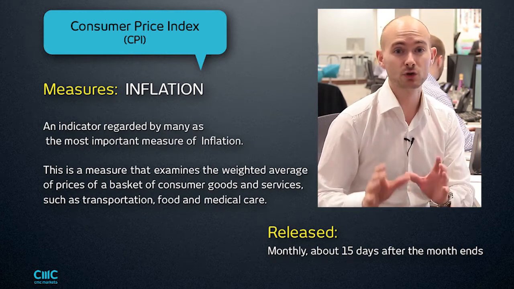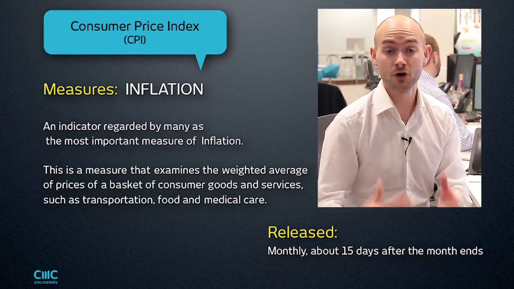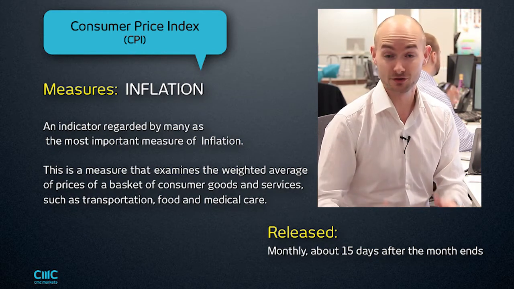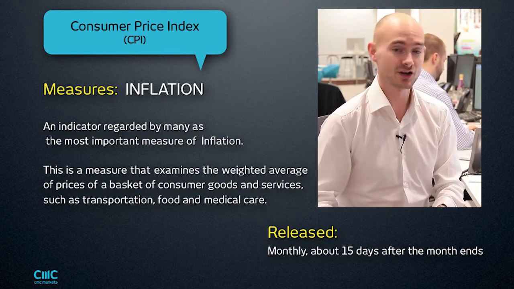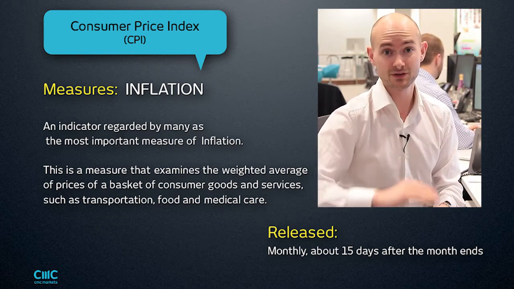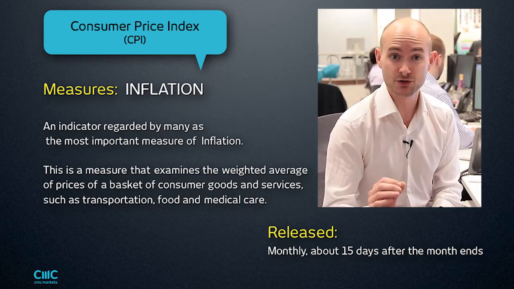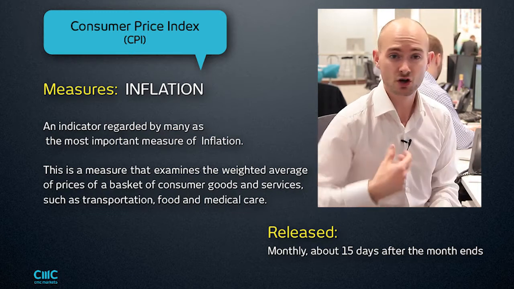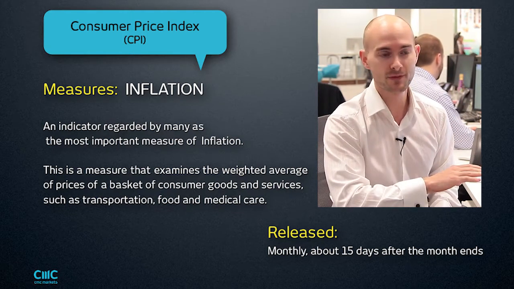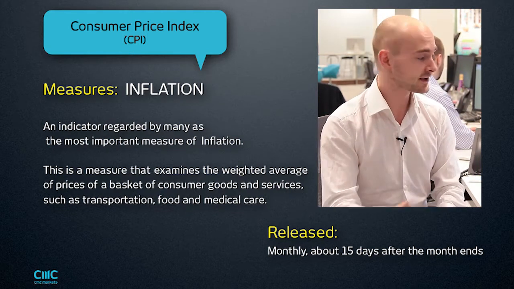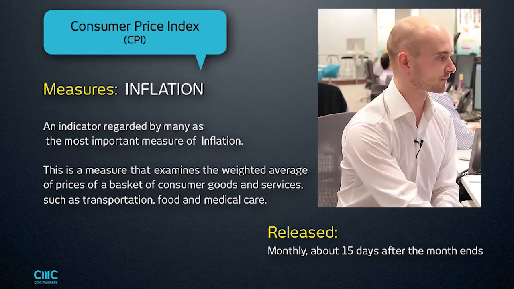Those daily core goods get more and more expensive. That can have an impact on an economy's propensity to consume, because if core goods are getting too expensive, people then tend not to buy so much. Obviously, if the CPI figures go down, that means that the core goods and services are going down in value. But then the danger is that people will start buying them up, causing inflation to increase. So CPI is a massively important bit of data that comes out. It comes out monthly, about 15 days after the month actually ends itself. So that's a very interesting one for us to look at.